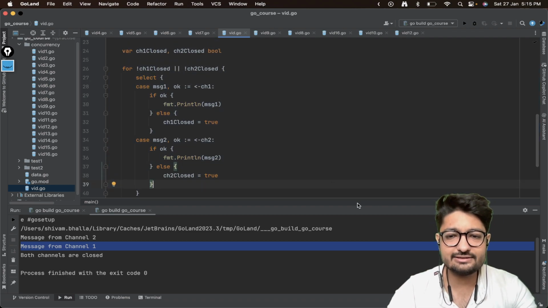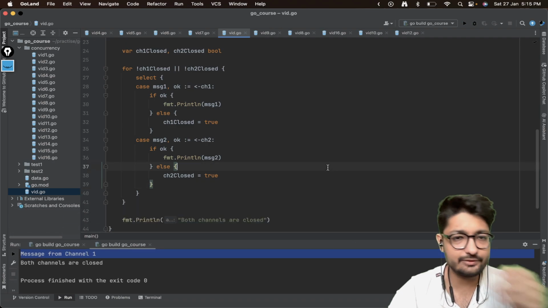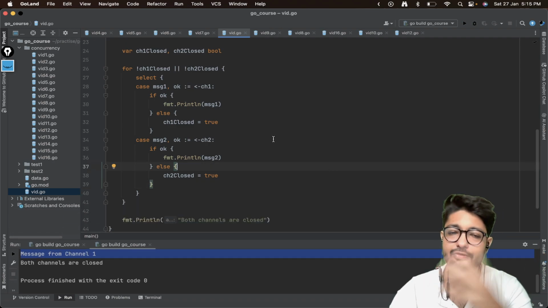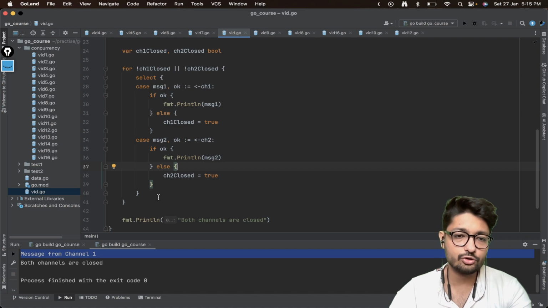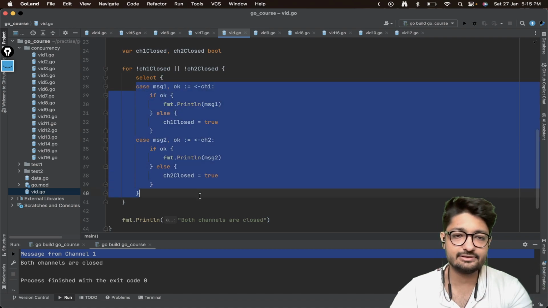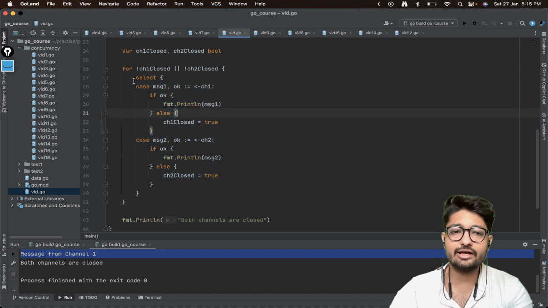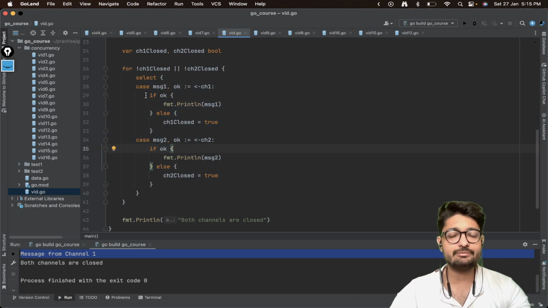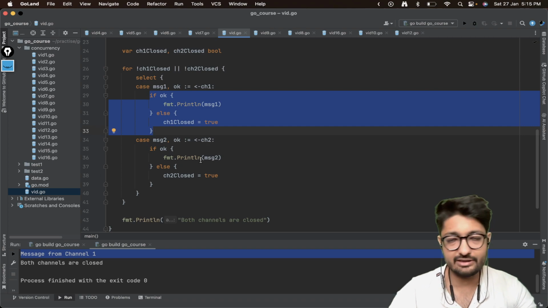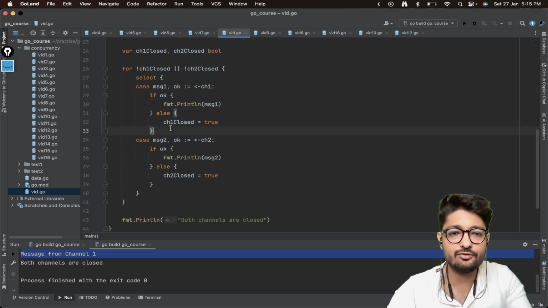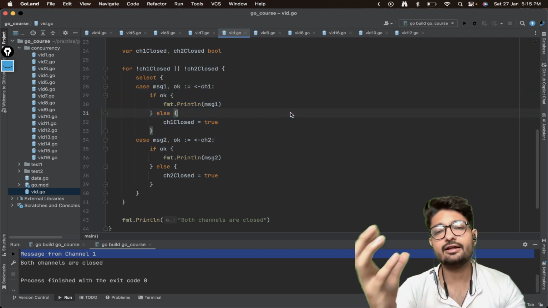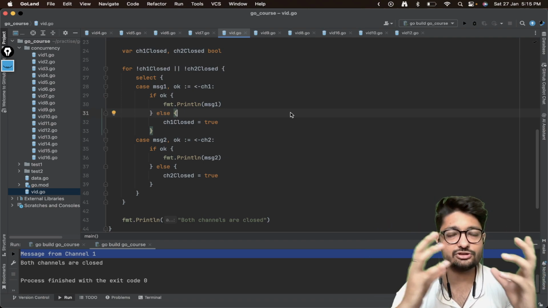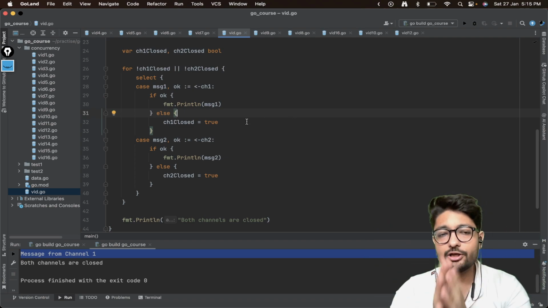That's the overall idea. The select statement is a little bit less used, but if you have multiple resources and different works, you can give some default work to be performed until any one of them gets some work. So you can keep on running this for loop, perform your other work, and if any one of them gives a response back, then only pick it up, which marks that the work is done. That is how you can utilize your resources very optimally. That's the overall idea of the select statement.